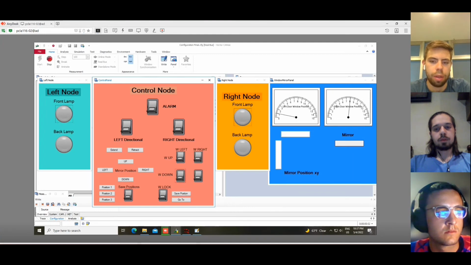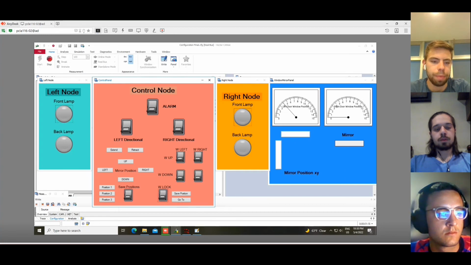And when we, let's say, reset the windows, they can also go to the saved position. So this also works. And if we click the window lock button, they cannot move at all. They cannot go up or down.